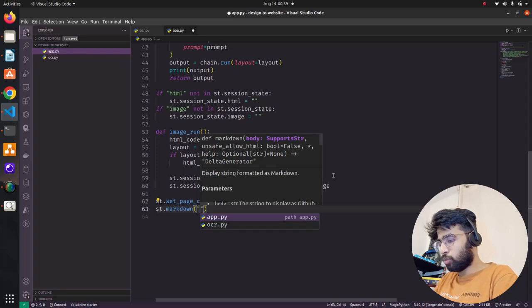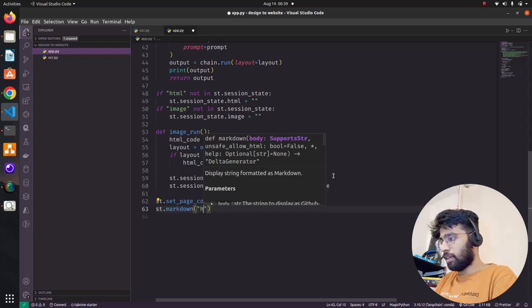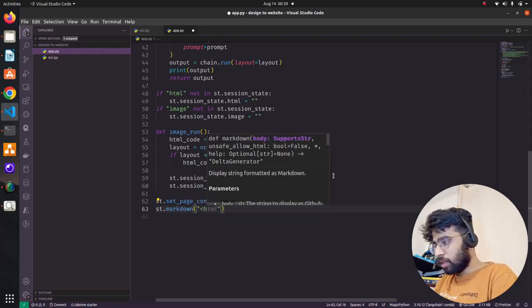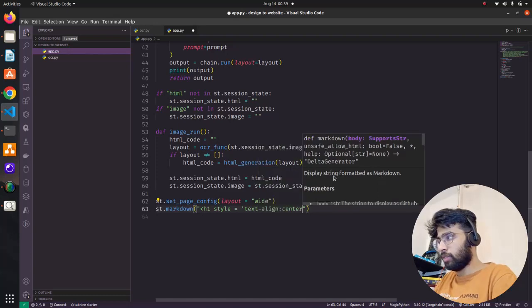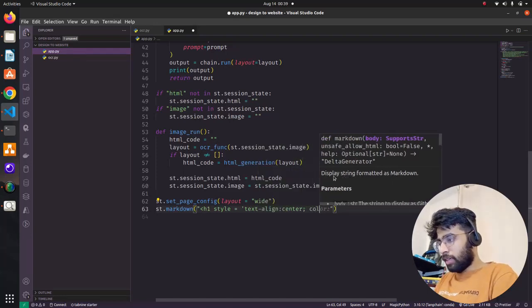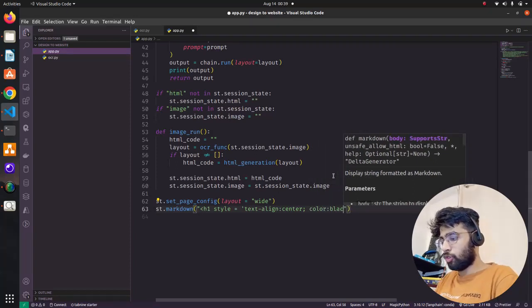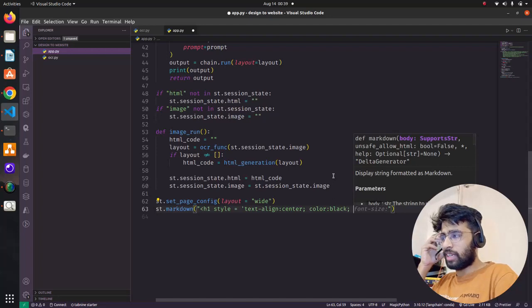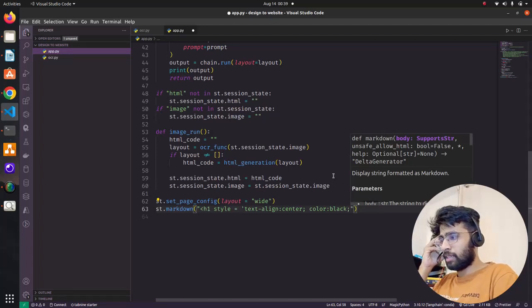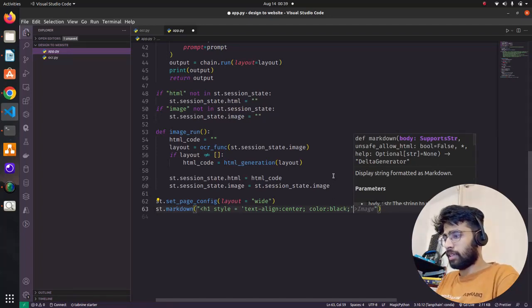I'm going to have an h1 style with text-align center, and let's assign color equals black. I don't need font size. Color equals black, I end this.